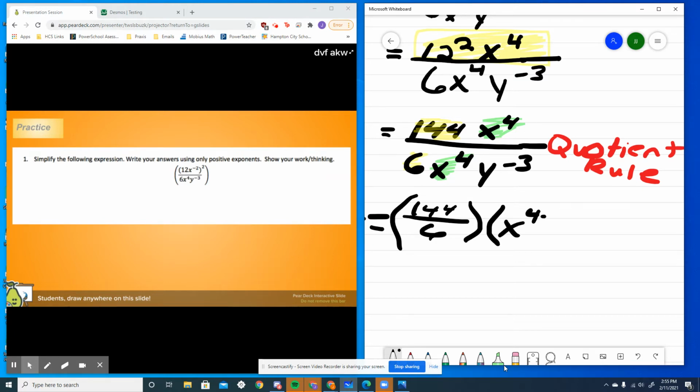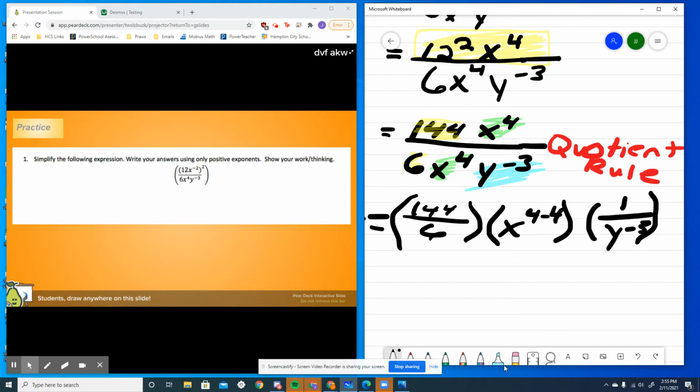Four minus 4. And my next one is y cubed, but I realized it's y to the negative 3. It's at the bottom of my fraction, so I'm going to write that in fraction form. Since there's nothing at the top, I would just assume there's a 1 at the top. So I'm going to write 1 over y to the negative 3.